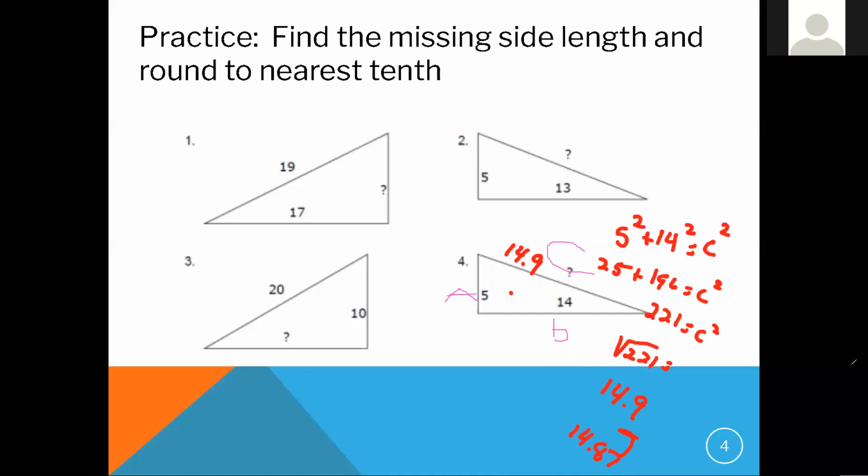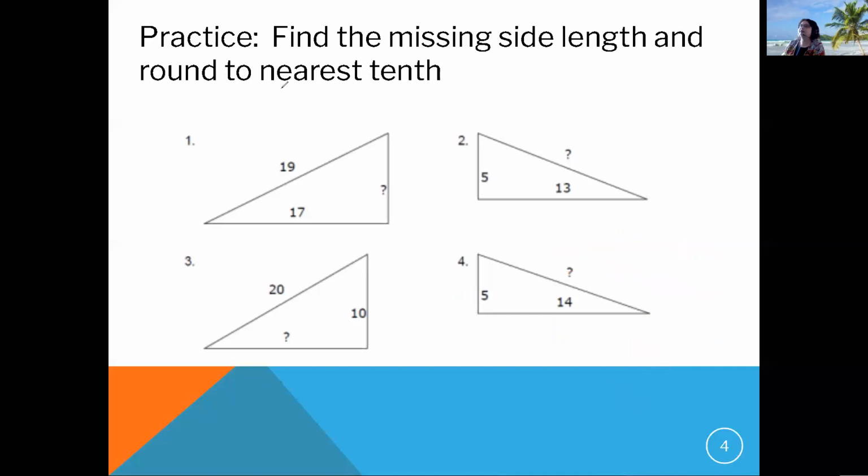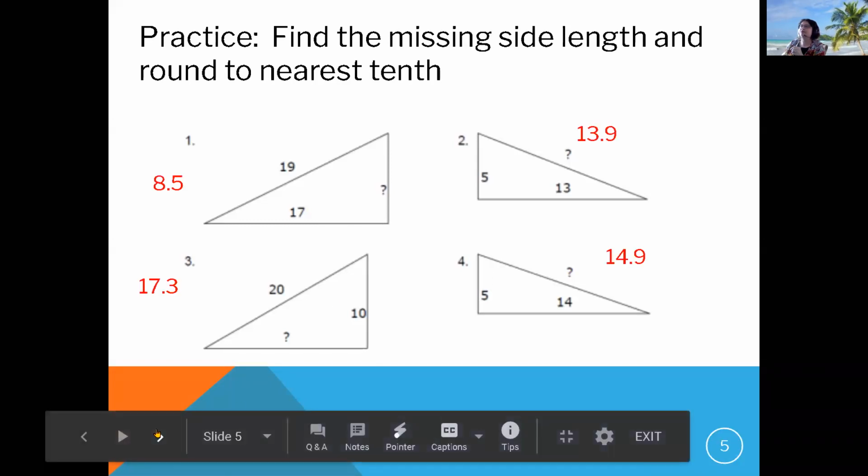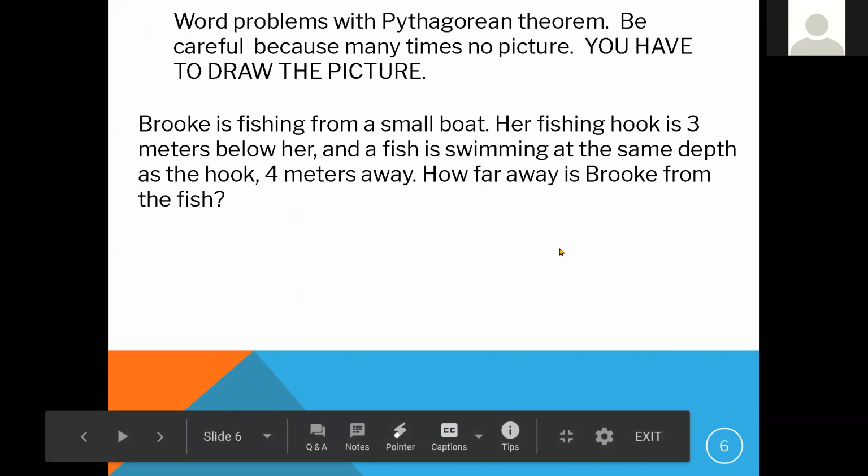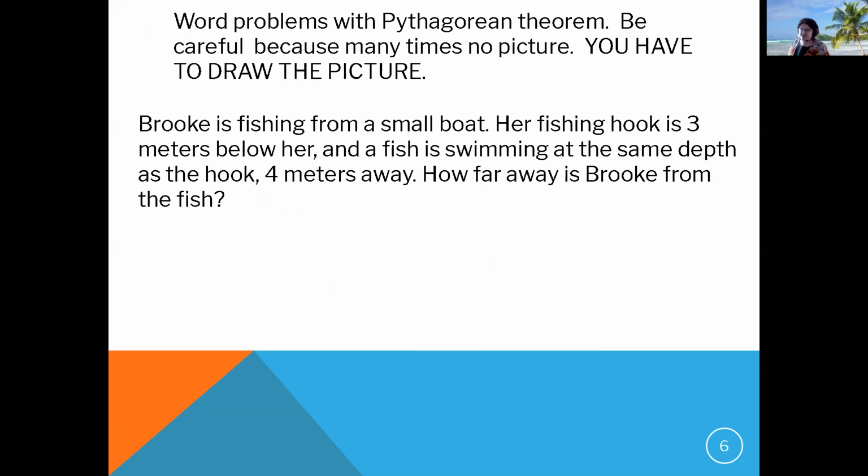Okay, so I'm going to clear this, and we're going to do some word problems. I'm going to help you draw the pictures, and then from the pictures, you just determine which is A, which is B, which is C, because that's the hard part on the test. They don't show you a triangle a lot of times. They actually give you a word problem. I'll have a lot of students come in and say, I didn't see any Pythagorean theorem. And I say, yes, because they give it to you in a word problem, so you don't see it. If you don't recognize the Pythagorean theorem, that's where you get into problems.